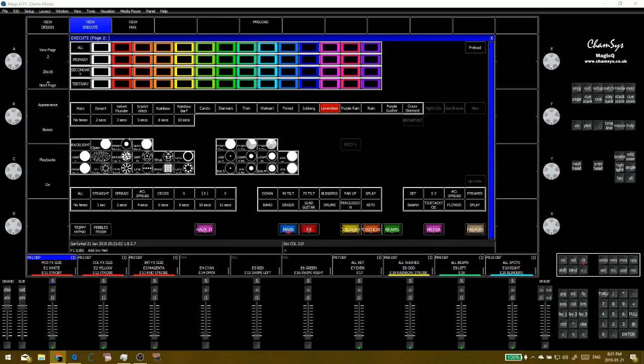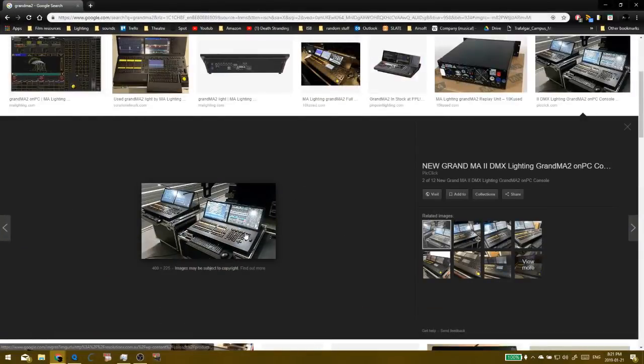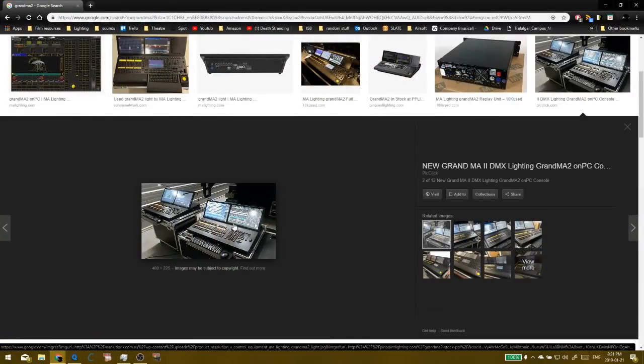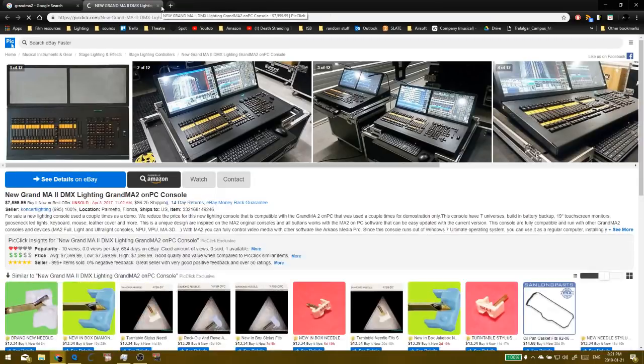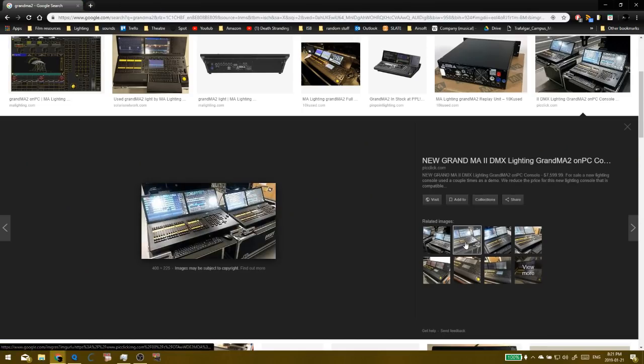Yeah, that screen looks enormous, right? Oh, because it is. That's not a proper MA console. Never mind what I said. The hell is that? It's on eBay? Jesus Christ. Yeah, no. I don't think that's legit.